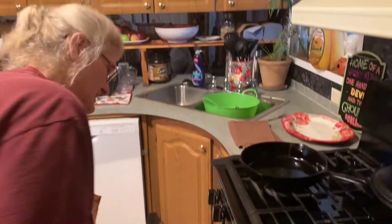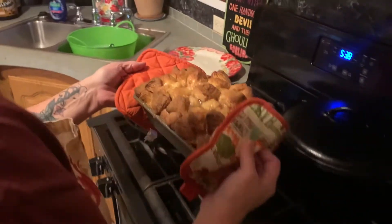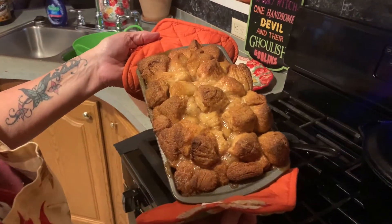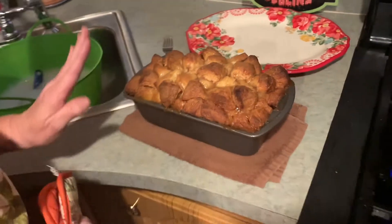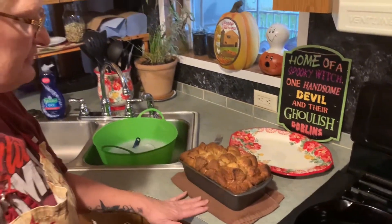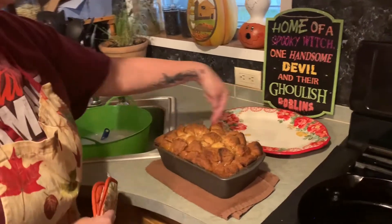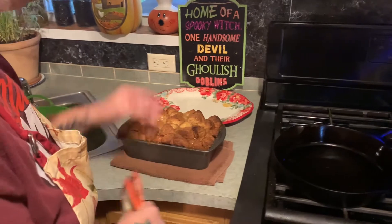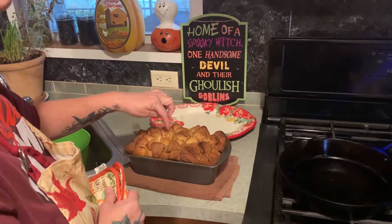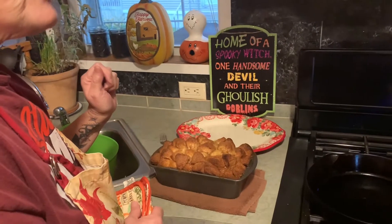It is time — let me get it out of the oven. Oh my goodness, look at that — that is done to perfection. One thing I want to tell you that I should have told you before: when you put this in the oven, make sure you have a cookie sheet underneath it, because it will dribble over and you don't want that mess in your oven. This did take a little longer to cook because it's not in a bundt pan — we wanted to make sure the inside got cooked, so we probably cooked it for a good 45 minutes.